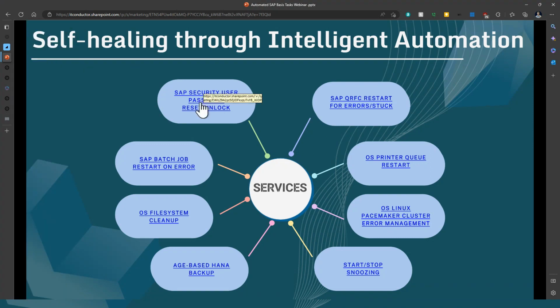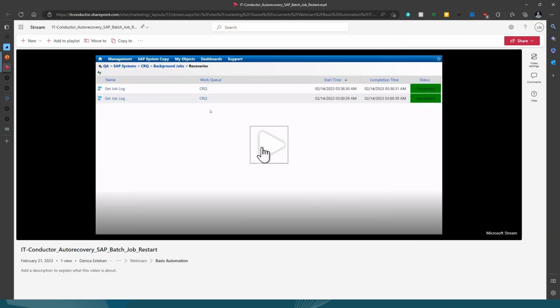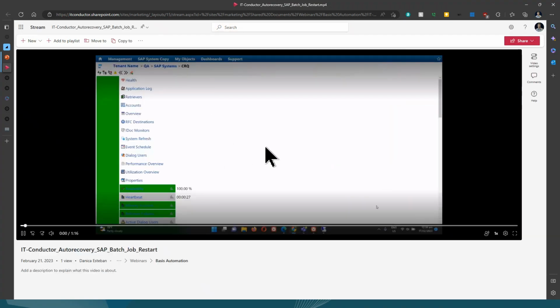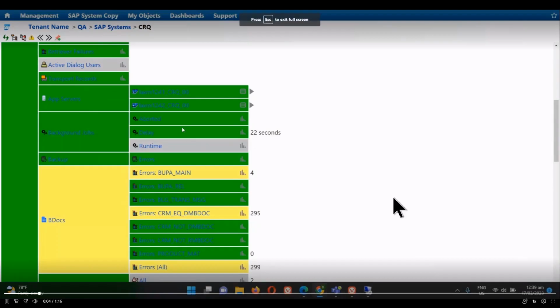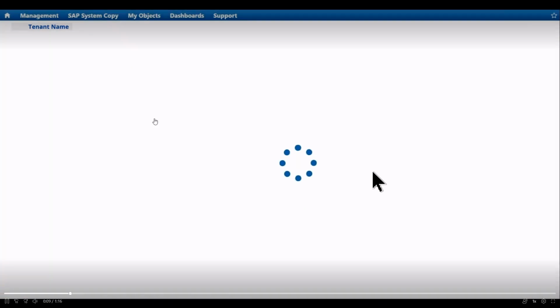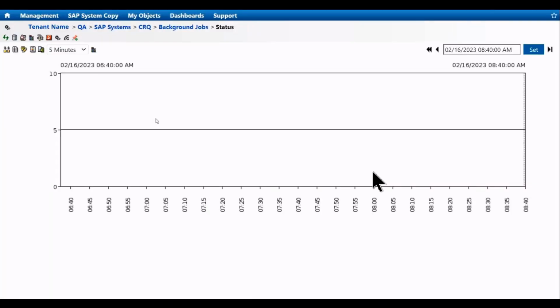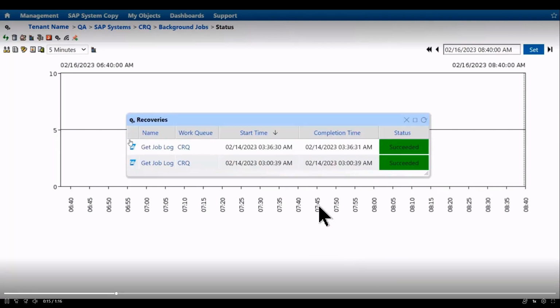We'll go to the next scenario. So let's look at batch jobs. Again, most SAP environments are heavily batch, so it takes a substantial amount of effort to manage a batch environment. Let's talk about how we do that for customers. Whether you schedule the jobs in SAP or third party, it doesn't matter. Jobs run somewhere, and when they have a problem, they fail.